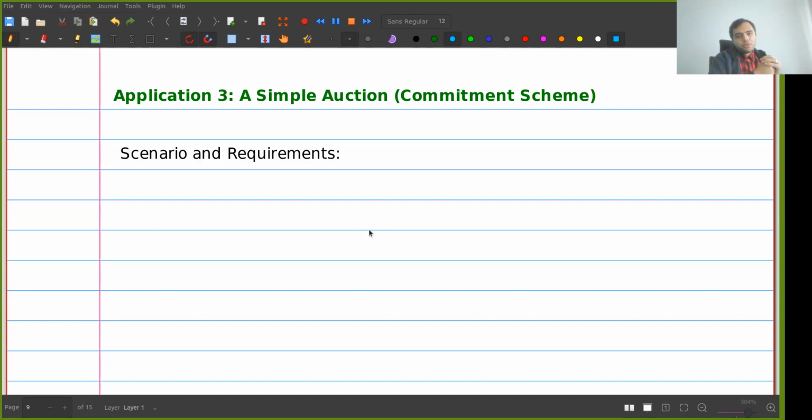Now, suppose that we want to do this, let's say, over the internet. We want to do this digitally. How can we do this? Okay. So here's the exact scenario that we have. Let me be a bit more formal here.